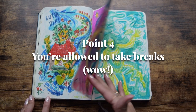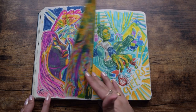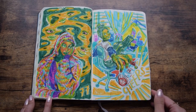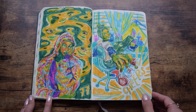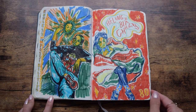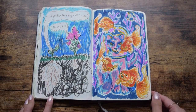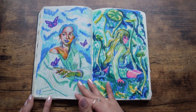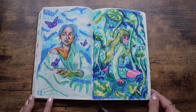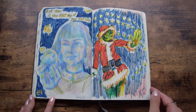Point number four: you're allowed to take breaks. Burnout is no joke. Whether you're an artist in a creative block or you've been hustling and not giving yourself time to rest, suddenly changing your schedule to accommodate a high energy activity could be really taxing. Personally, I try to turn off my brain when drawing so I can remain present with my work, but I found that when I'd stress over little details, filming, and planning my drawings, I'd get burnt out really fast. Burnout is an indication that you're at your limit. It isn't healthy to force yourself through something if it's affecting every other aspect of your life.